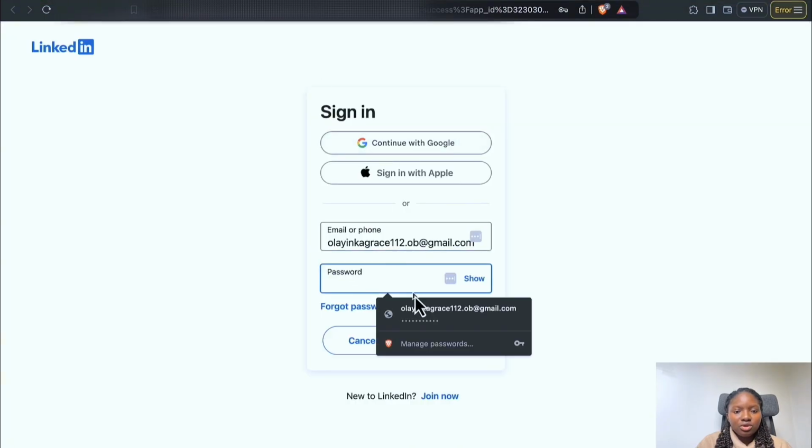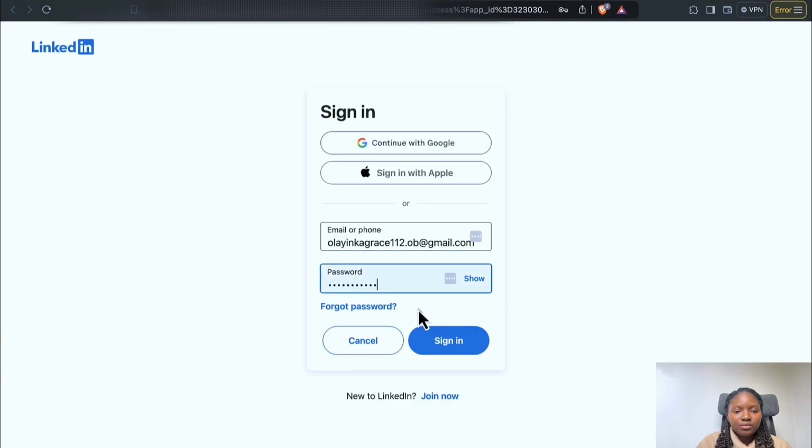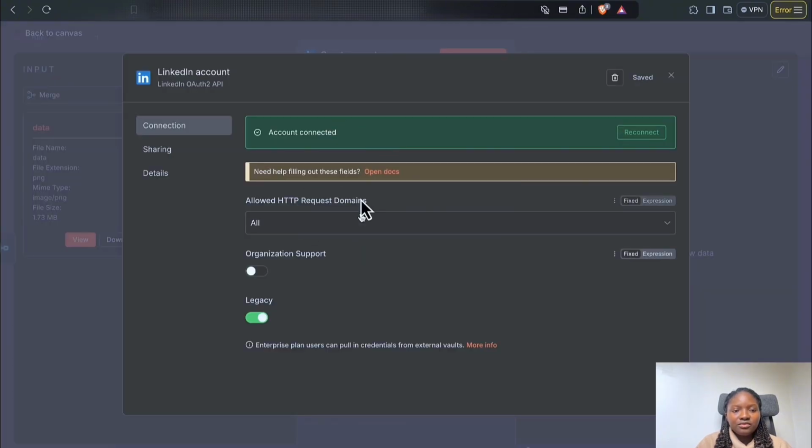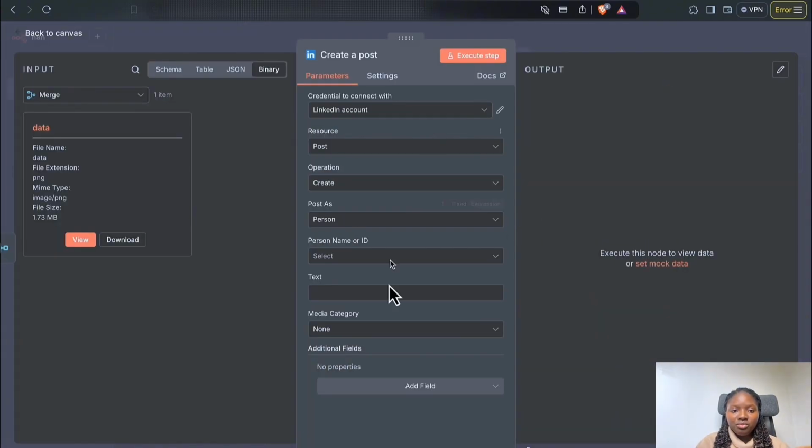You're going to input your password and then sign in. Once you sign in, it says connection successful. That means you've connected, right? If you want to run this agent for your organization on LinkedIn, you're going to click on organization support. And also when you are using this side, you are going to post as an organization.